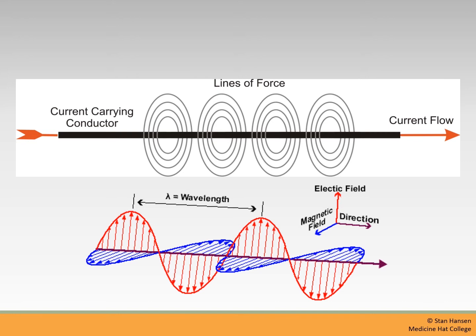my current is constantly changing, my magnetic field inside my AC system is also constantly changing in respect to what the current is doing. So as my current rises, my magnetic field is growing out. As my current falls, my magnetic field is collapsing back in. So I have a constant change of not only magnitude, but direction of my magnetic field.